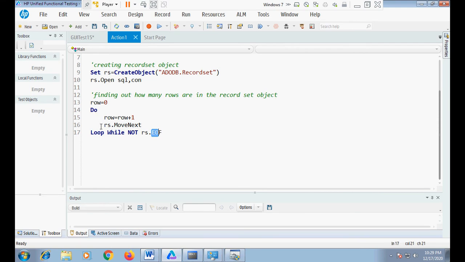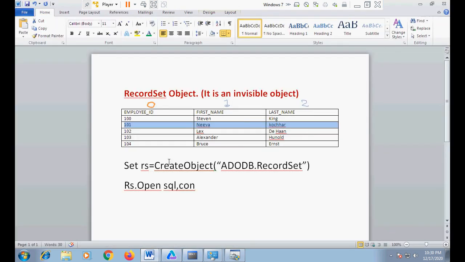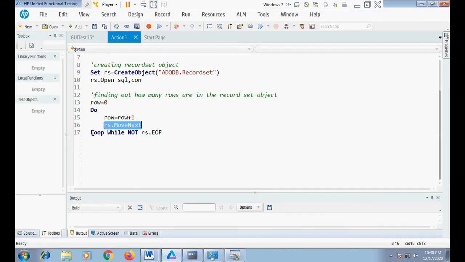In the second iteration, row value was 1, so 1 plus 1 will be 2, and then move to the third row. Now it will do the validation again and say, is that row the last line of the record set object?